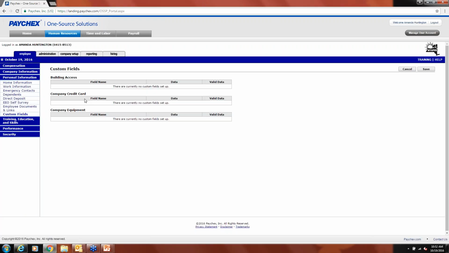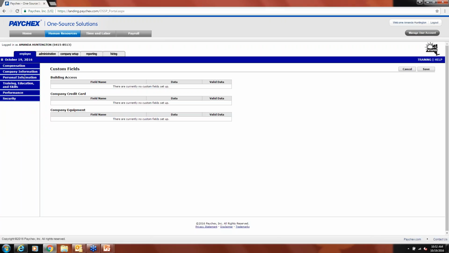Again, company credit card, company equipment, building access, these are things we track in other systems, so that's not listed here, mostly because in Paychex there's not a lot of fields that we can actually detail everything out in, so we don't list that here.